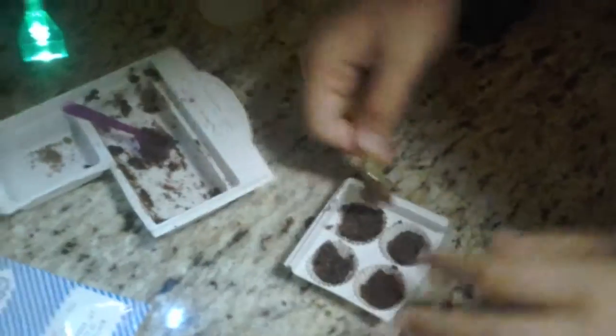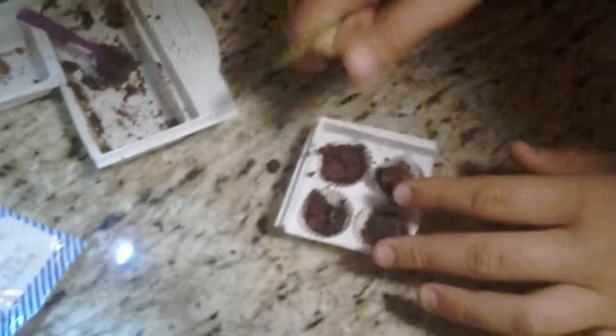The cupcakes will kind of look like this. Make sure you clean the surface you're working on before you start because it can get really messy, and wash your hands — it's hard to get the batter in perfectly with just the spoon and it gets stuck, so you'll need your fingers. Then pop this in the microwave for 15 to 20 seconds, then let it sit in the microwave for one minute.